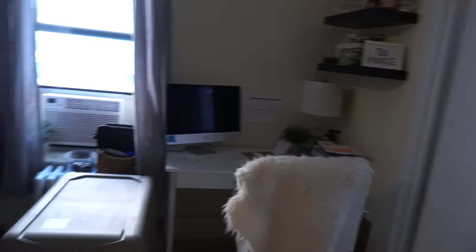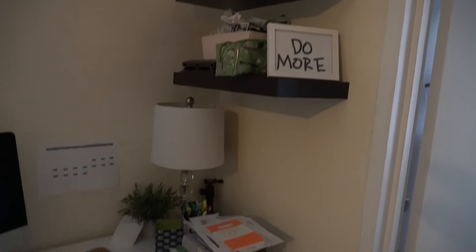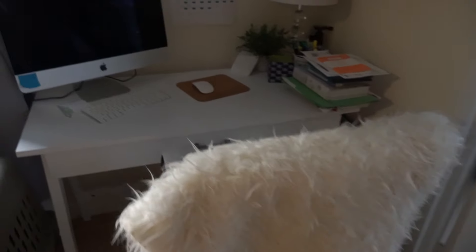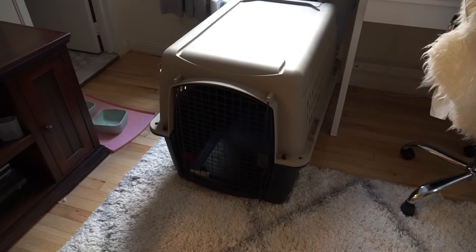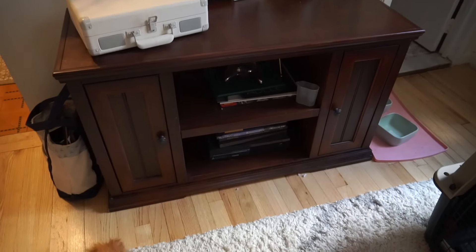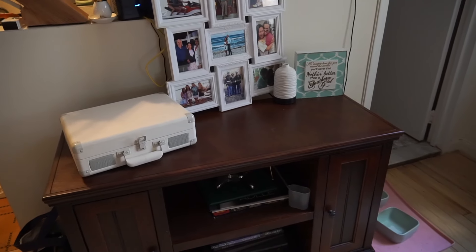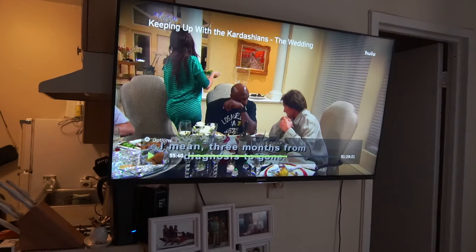Over here we have my desk area — you guys know how important it is for me to always have a working area. I have some shelves there, my desk, my Mac, and a running calendar. It's nothing super crazy — definitely more cramped than it used to be. My dog's crate is so large and I don't really know where else to put it — I was hoping it would fit under the desk but it doesn't, so it kind of hangs out in the middle. I have this little console area with a record player, some photos, an essential oils diffuser, and then I had someone hang up my TV. There's my window with the air conditioner unit, and that's kind of the living room.